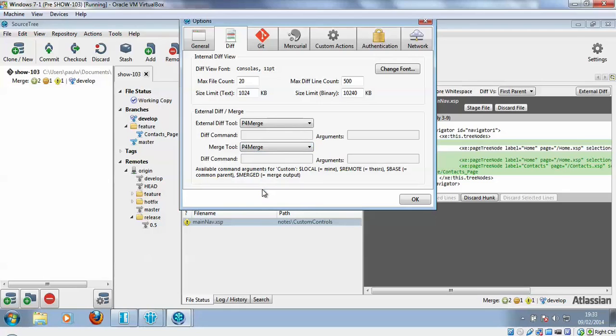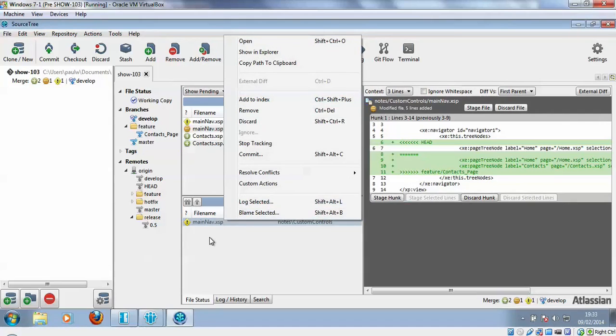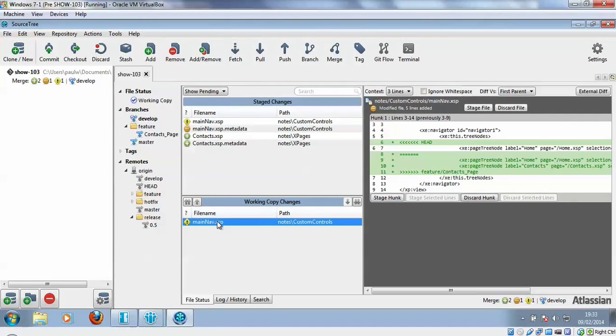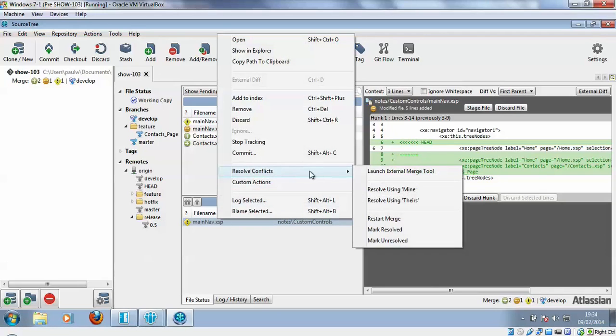Diff allows you to look back at previous commits, right click on an option and look at it with an external diff, and see the difference between the file at that commit point and what you've currently got. So it's very useful for easily seeing differences, but here we're using it to resolve the conflicts.